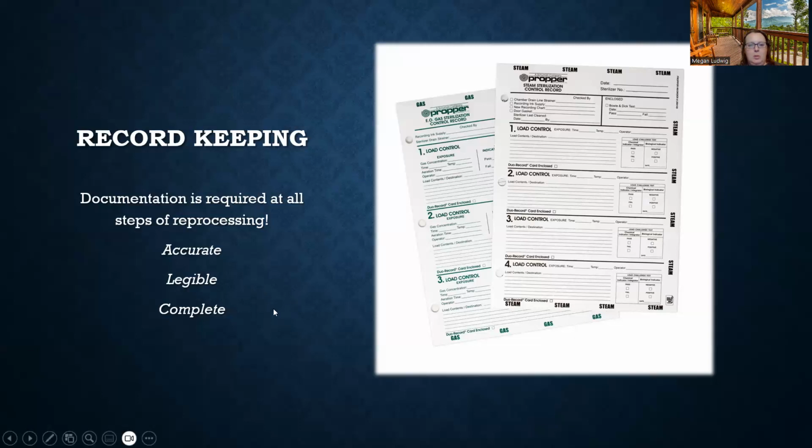So make sure it's legible, because it could be considered a legal document if it comes down to it, if something happens. It has to be complete. So if you omit certain information, what good is it, right? So if you don't know something, you don't know what to check, always ask. Okay, it's okay to ask. And also, make sure you get the right one. There's two different pictures here. One is specific to steam. The other one is for the gas sterilizer. So the ETU is the gas sterilizer. So make sure that you pull the right one.